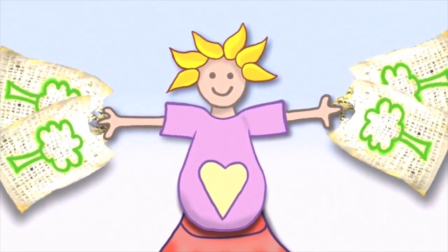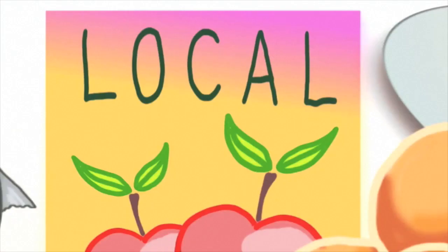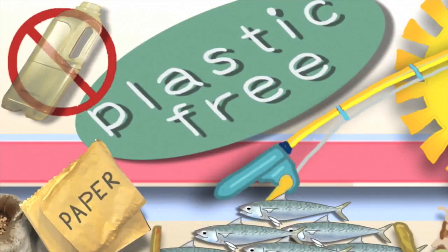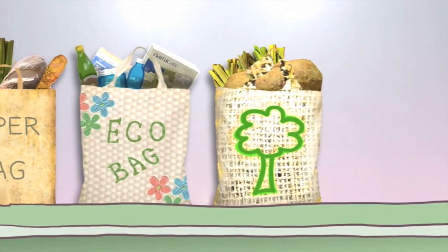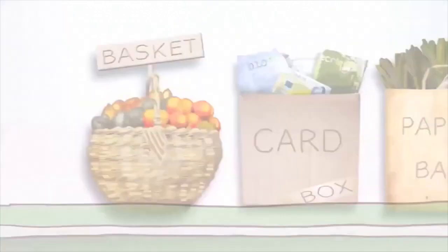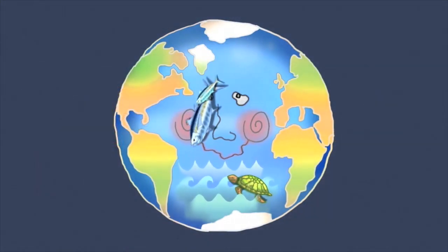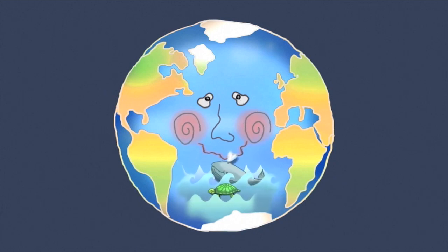There are so many ways humans can cut back on the amount of plastic that is wasted. One way is to go to your local supermarket and purchase products that are plastic-free. Another way is to use an alternative to plastic shopping bags, such as paper bags, cardboard boxes, and even hand-woven baskets. It's the small actions we do that can make a huge difference in saving the world and making it a better place to live. So the question is: who's ready to make a change?